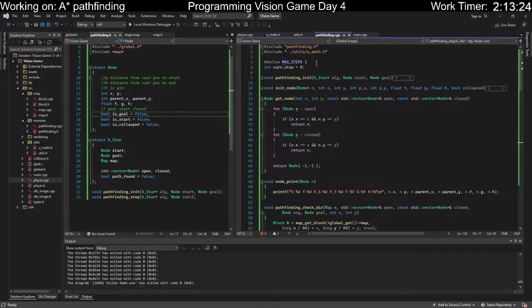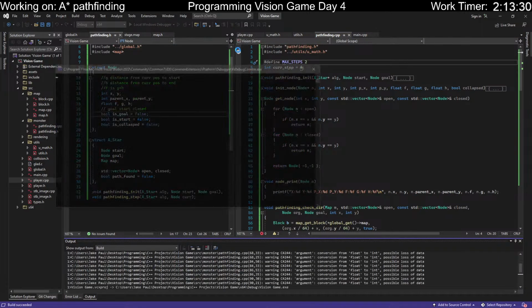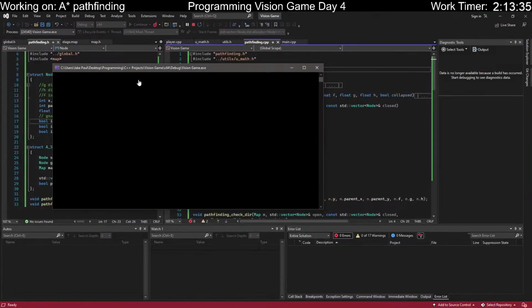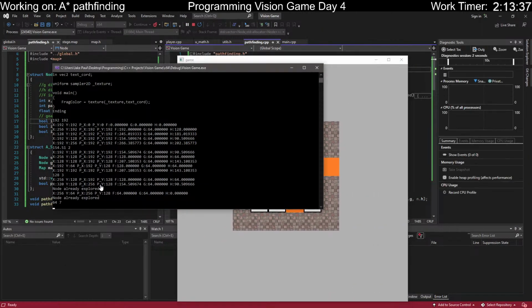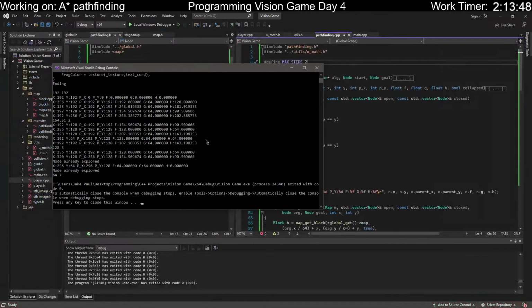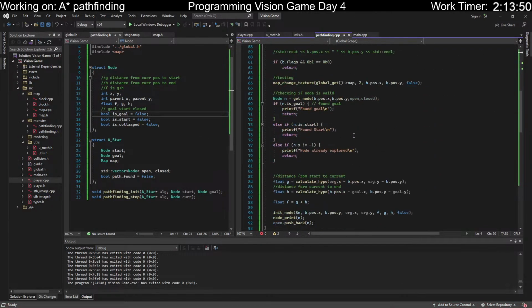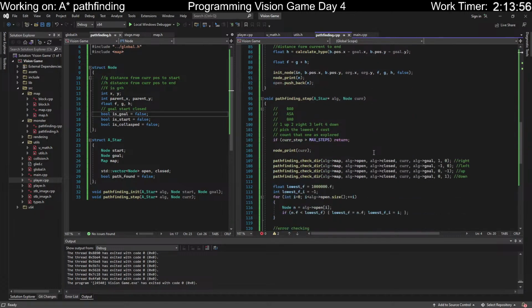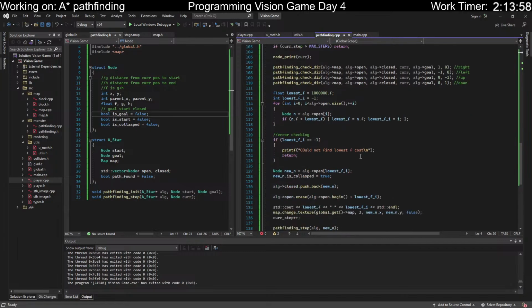And then if I were to do one more step, it should actually change the goal cell to red probably. Oh wait, no, it wouldn't. It would just return. We should get printed out that it says found goal or something. Oh, it did cover it. And then I don't know if you're able to see it. I gotta fix it. But it eventually reached where we need to go. So there you go. It's right, hopefully. Now I just need to actually implement everything. And I sat here for the last hour trying to fix that, and it was just one thing messed up. It's not even the algorithm, it's just me, but whatever. It's okay. It's okay.